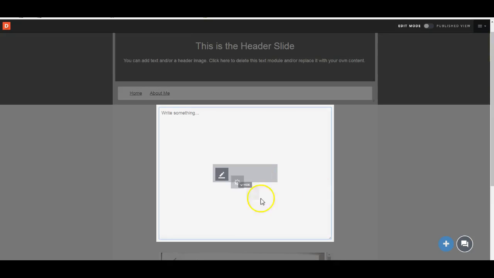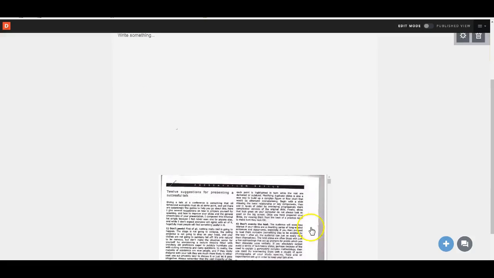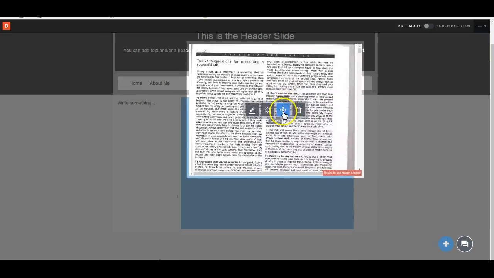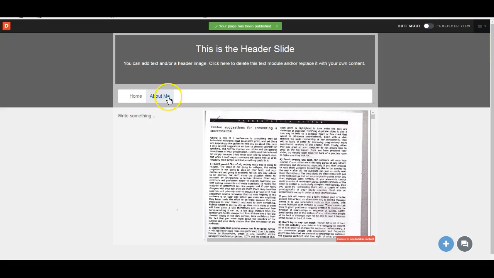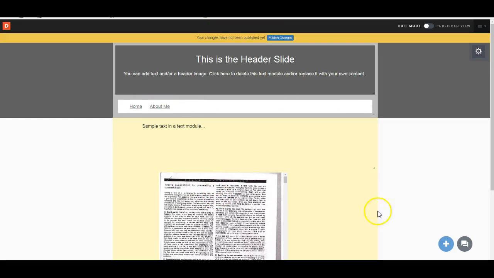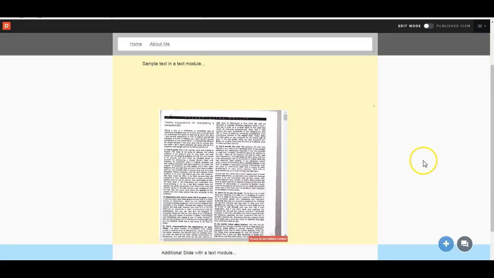So there it is now, but I have a text box here. So I'll just move it to the side so I can write something later about my assignment that I'm placing in here. I'll move my assignment up, and then I'll publish. And as you can see, that moved it down. I do have one on the home page because that was the first method that I used where I actually placed it into the home page.